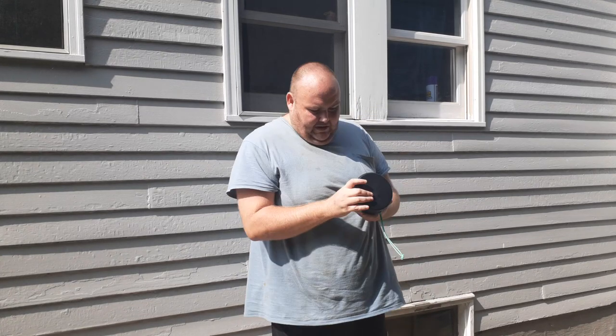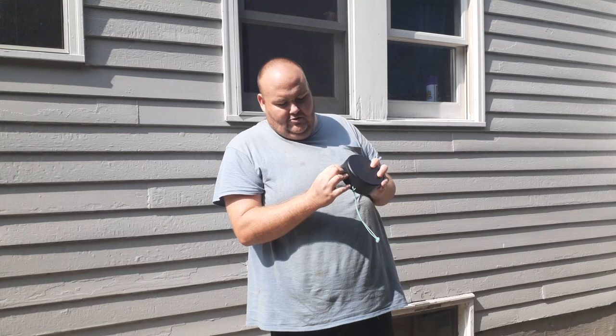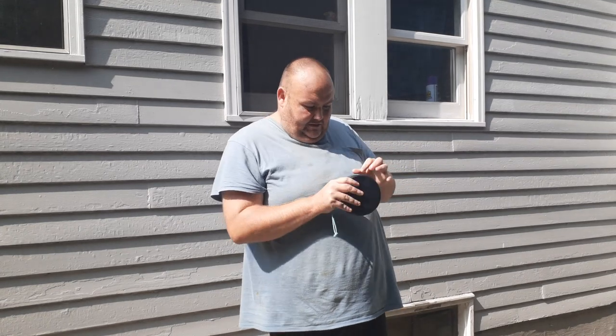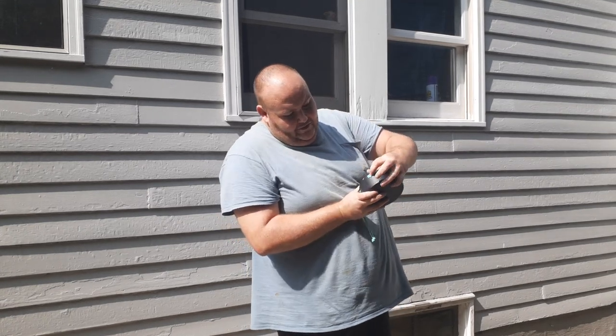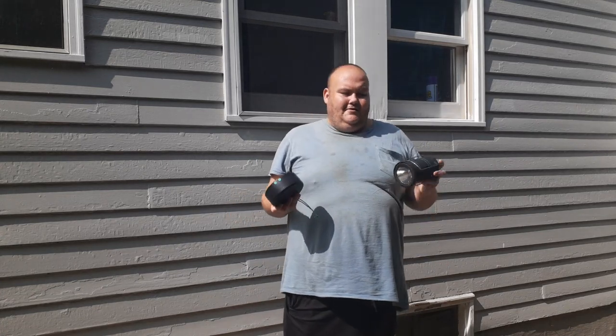It does come with the power bank, I'm not sure. Yeah, it does, it comes with the USB power bank too. You can charge your phone device. I can't even get it open right here. It's in a waterproof thing. For your phone, you can charge it up. I thought that's pretty nice. If convenient, you can use it to charge your stuff up in an emergency.